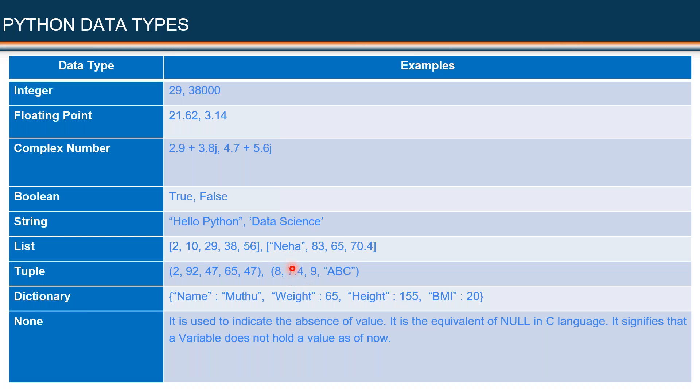If I tell the computer, pull out the zeroth value, it will provide me the value Neha. Pull out the first value, it will provide 83. But here, these values 0, 1, 2, 3, the positions, they are known as indices. What do I want to say? By using an index, you can retrieve a value in the case of a list or tuple, but here, you cannot use the index concept.